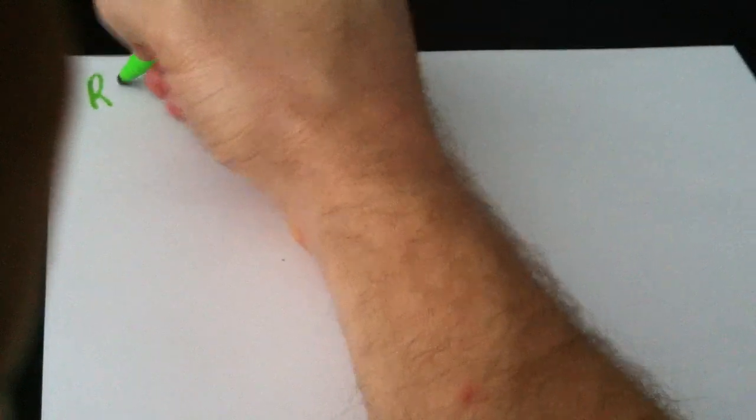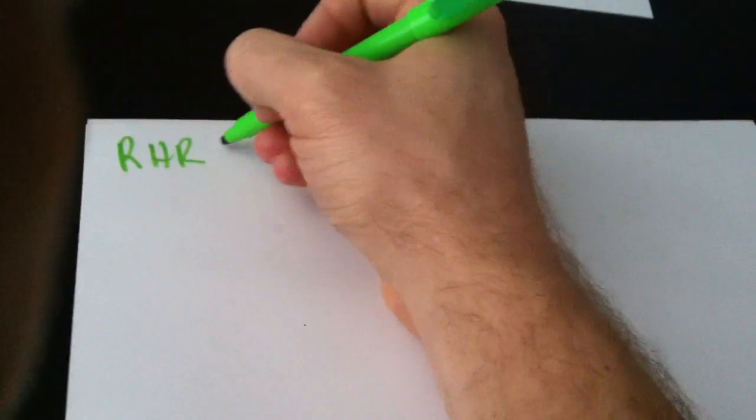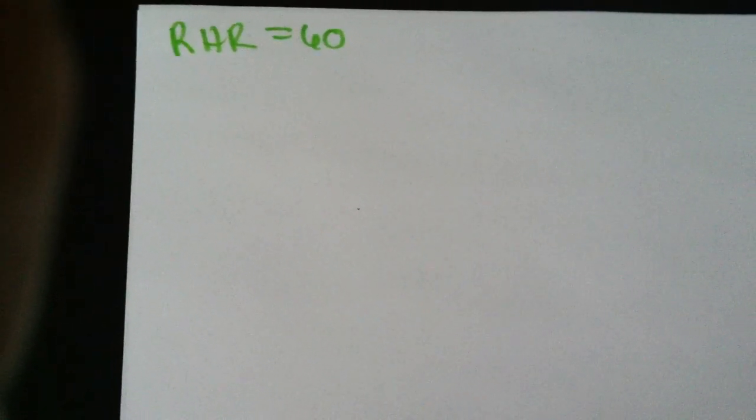So where do we start there? Well, the first thing you need to do is you need to figure out what your resting heart rate is. And you can do that either through a heart rate monitor if you have one, or you can just take your heart rate yourself whenever you're at rest. I did that this morning, so I figured out that my resting heart rate is right at 60. And that's about normal for me. Usually you're probably going to be within the 60 to 80 range. That's where most people are at for their resting heart rate.